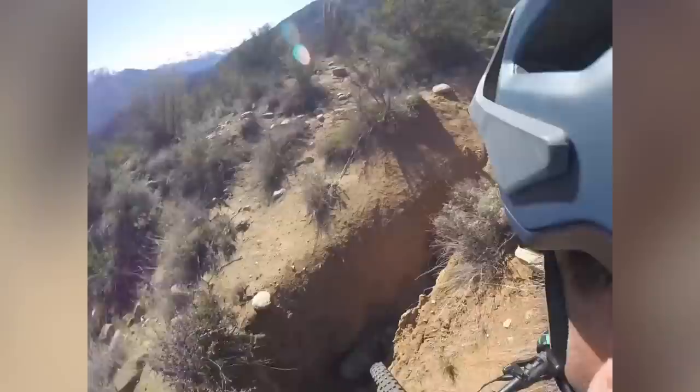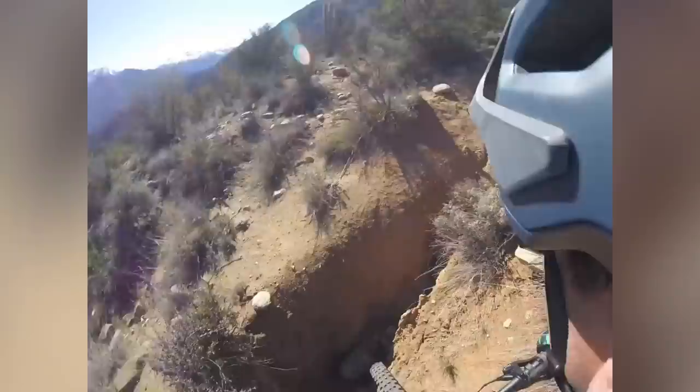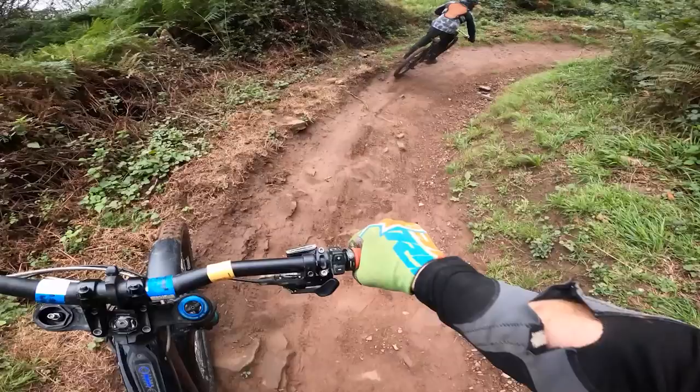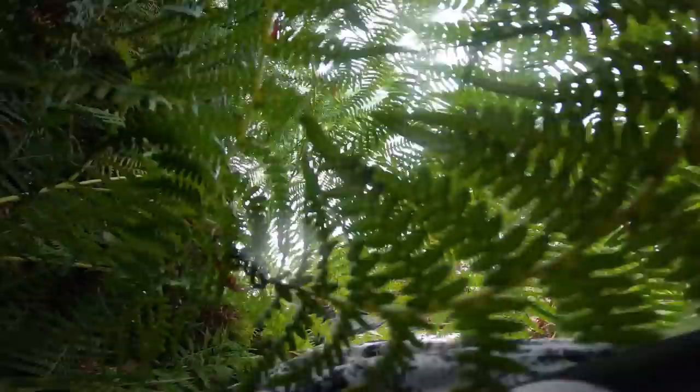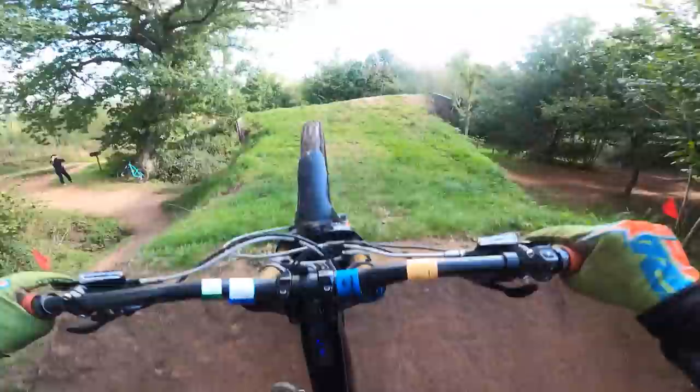Time for sends and fails. First up, Gerardo out in Chile having a look down a trench — it's a big old fall, absolute cracker. Next up is Ian, one of our regular contributors, up at the Black Mountain Cycle Centre. He runs a little wide on one of the berms and checks out the ferns — one of the biggest ferny bushes ever, overcooking it a little bit. But then comes some redemption: he's absolutely sending the full moto line, getting massive air. Keeping it smooth, adding a bit of style — great to see going top to bottom on that line.